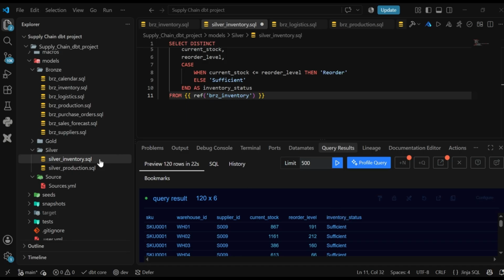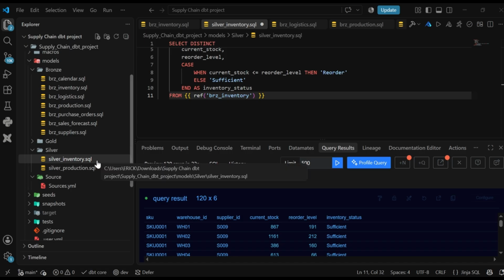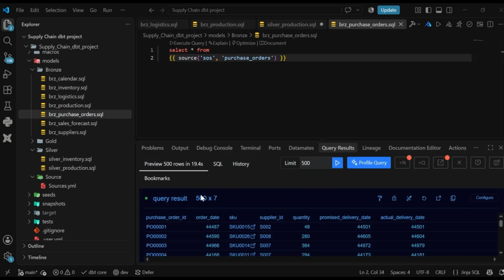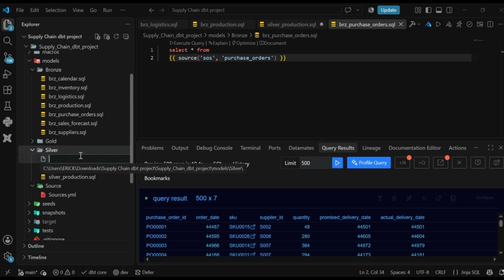So now let's also transform purchase order. So come to purchase order. Let's execute this. Yeah, so let's transform this. So come to silver, and then here, silver purchase orders dot SQL.